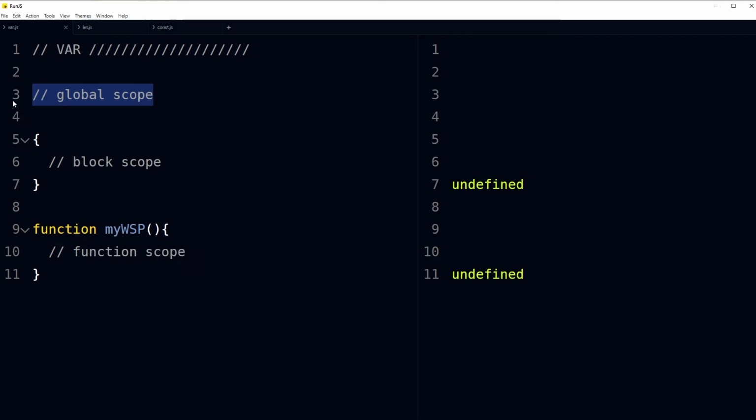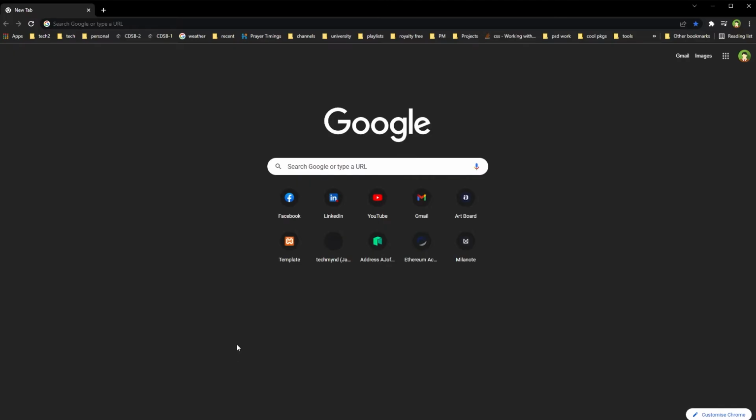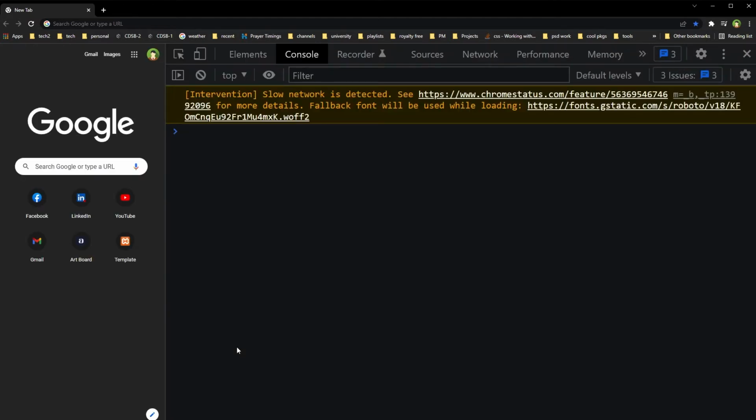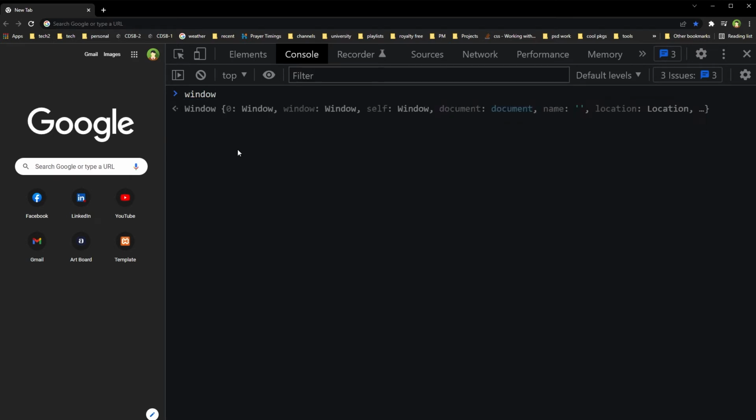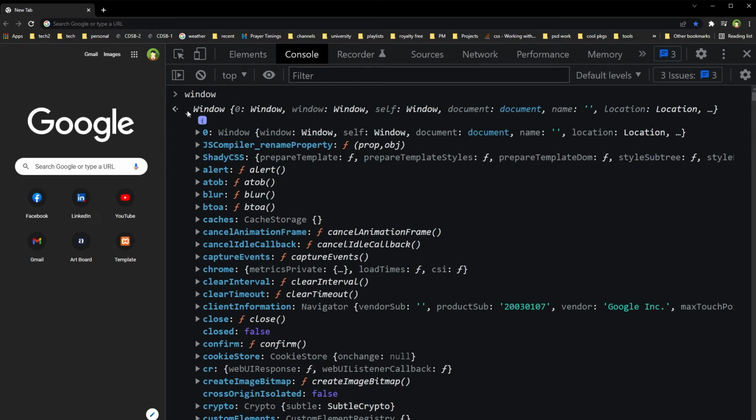With JavaScript, the global scope is the JavaScript environment. In HTML, the global scope is the window object. Open the web browser window, press F12 for DevTools, and this is the window object. Global variables defined with the var keyword belong to the window object.